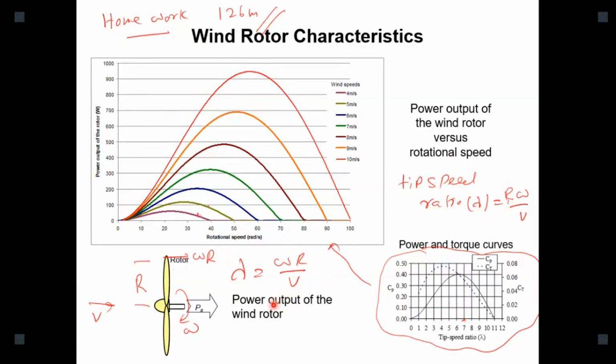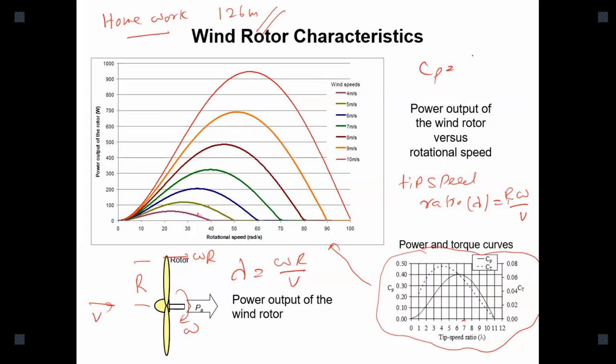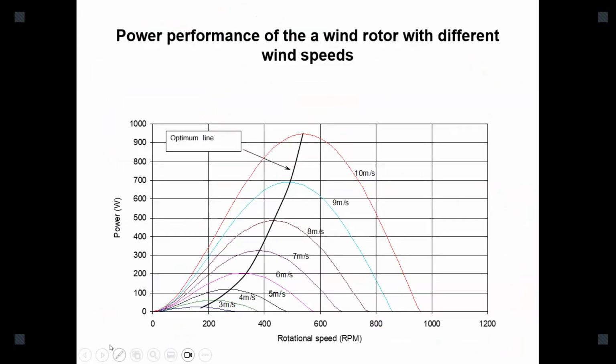CP is P naught. Okay, I'll write that point here again. Here is the total wind energy, and there is some mechanical energy. On the y-axis there is the mechanical energy, here is the P, and here there is half rho V cube. Right? Now we call this the optimum line. This operation optimum line we can find out for different wind speeds.